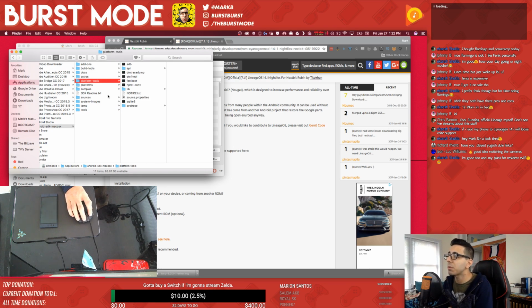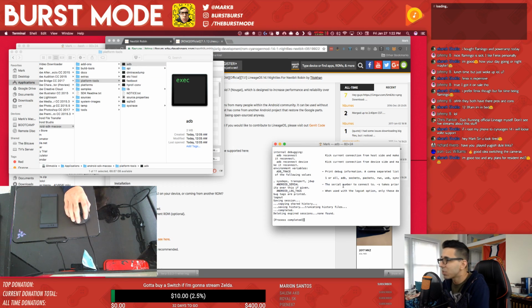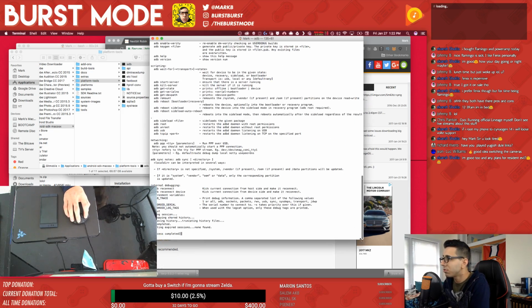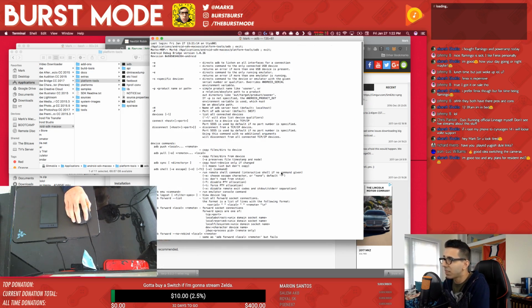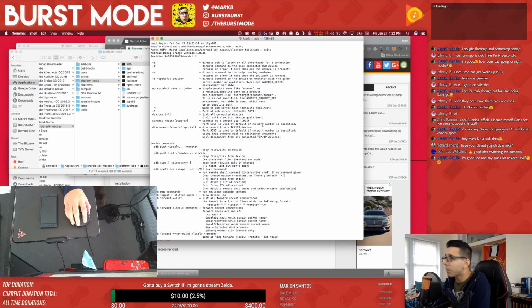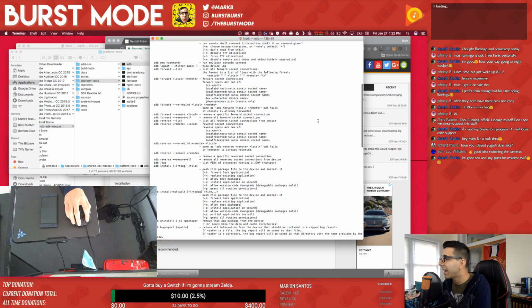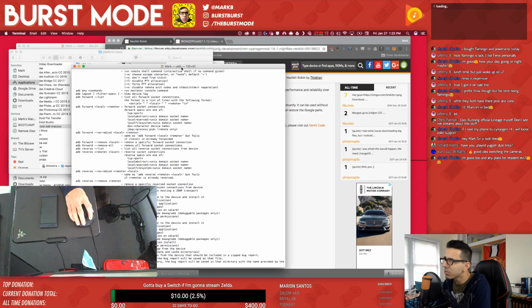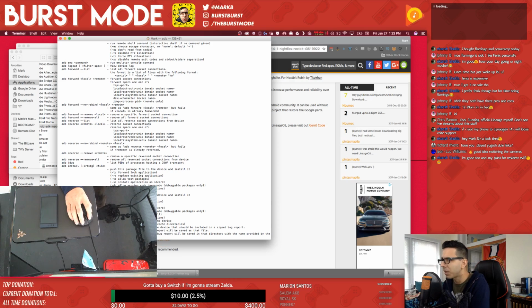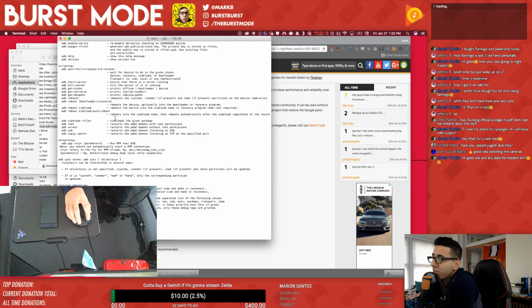And the important bits that we need are right here, ADB and fastboot. These are the two important commands that we're going to need for this process. ADB is the Android Debug Bridge, and this allows you to do all kinds of really cool stuff with your device just through the command line. So this will let you do things like wipe the device, pull and push files, sync things to a directory, get to a shell. What is it? A shell script? No, a shell. Maybe someone in the chat can remind me what that's called. A shell instance, I don't know. This is also what lets you do things like sideloading.